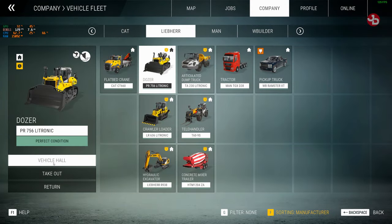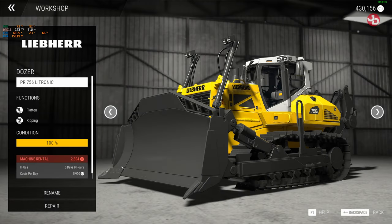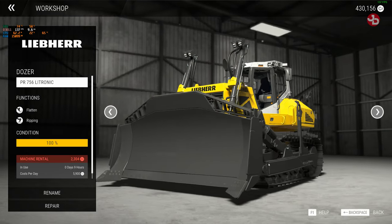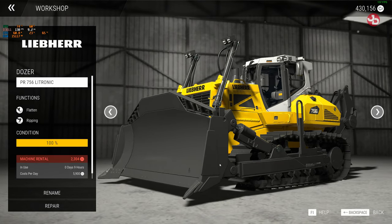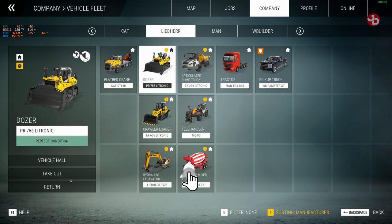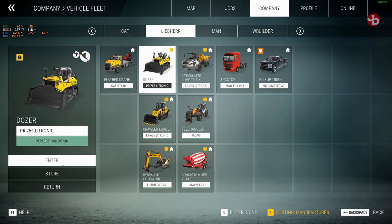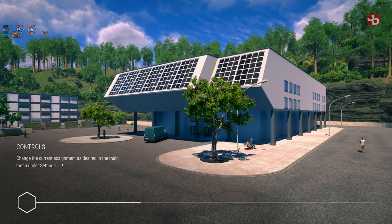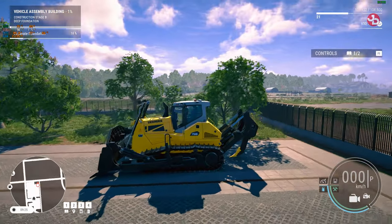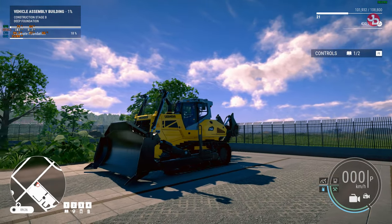So let's check out the dozer first. It flattens and rips. Very nice. The 756 Litronic from Liebherr. Let's get that out. She is. What a beauty. What a beauty.